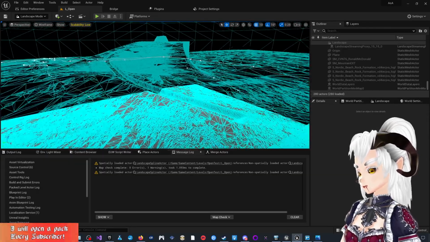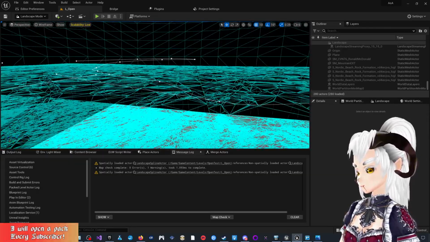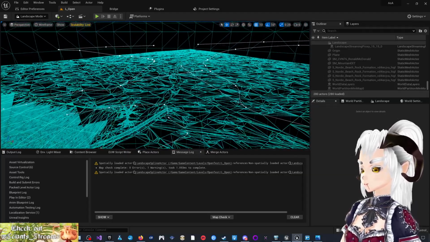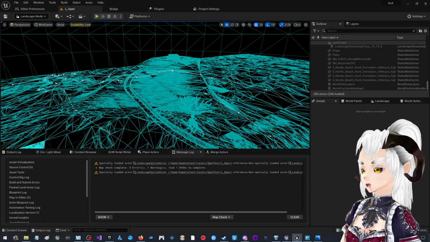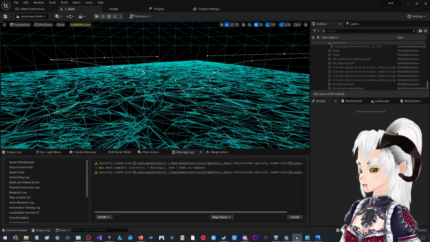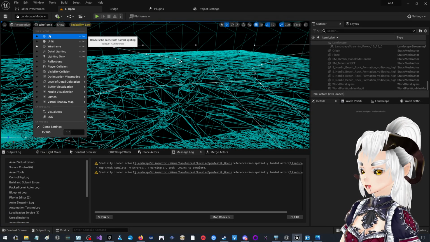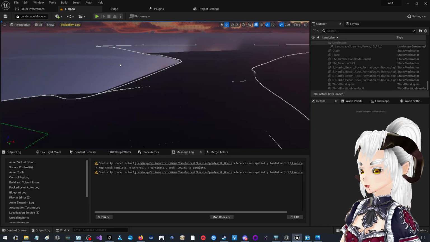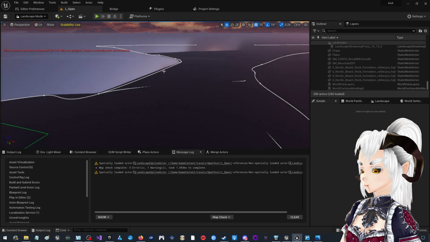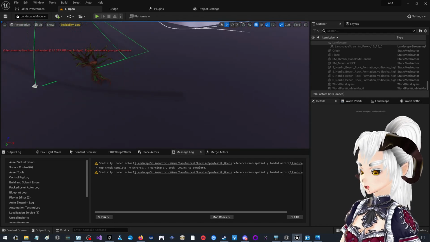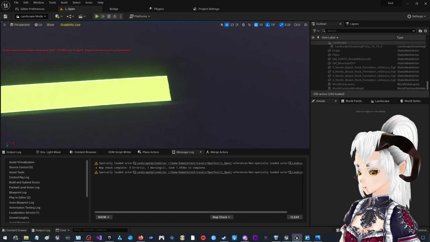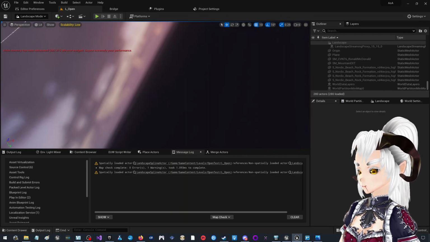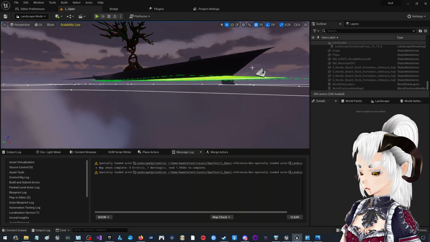Every day I worry that the Unreal Engine is going to crash that little bit harder. Where are we going with this? I think I can see it, but oh, I went to lit, didn't I? Because it's all wireframe, I can't tell where the water ends, because it's like a two triangle quad. That's what I want.